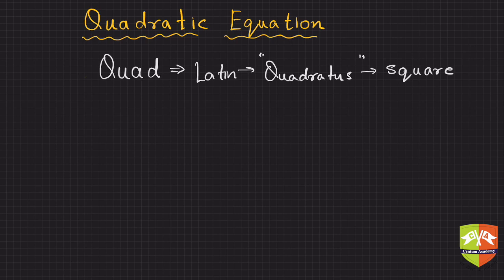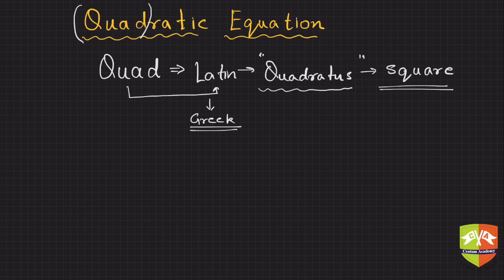Now, what is quadratic equation, and why is quadratic equation called quadratic equation? If I break this word and try to understand, the root word is quad. Now quad is a Latin word. Latin is the language used by the Greeks. In Latin, quad comes from the other word called quadratus. And quadratus in Latin means a square. So in quadratic equation, we deal with expressions which have maximum degree 2. And we know that those kind of expressions are called quadratic expressions or polynomials. So hence the word quadratic equation.